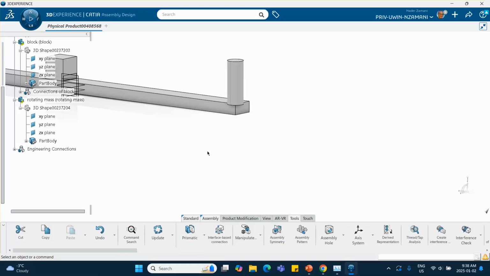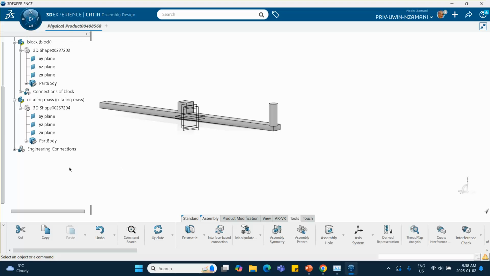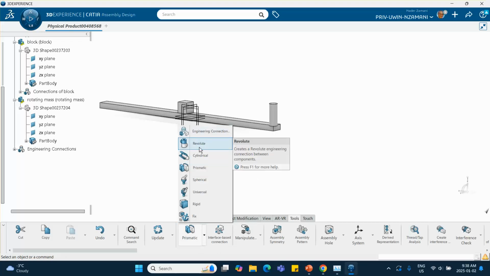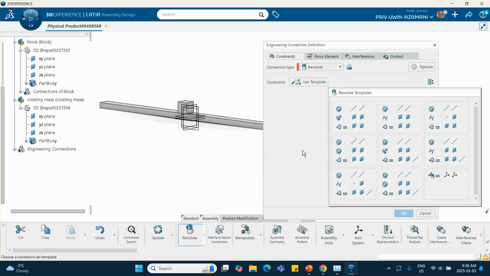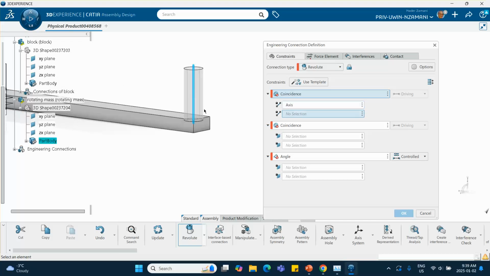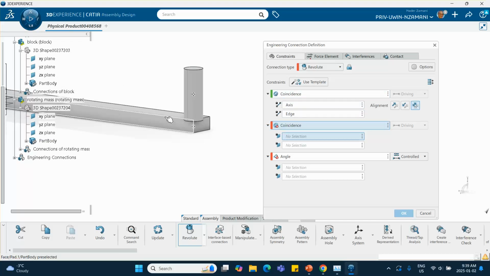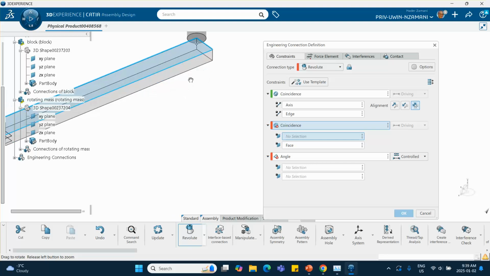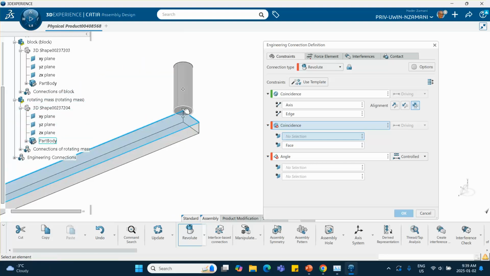I don't want to do any contact calculation. Very good. Now let's do the revolute one. I'll do the fourth one. I like this fourth one because I'm used to it. This edge and that edge, this top plane and this plane.